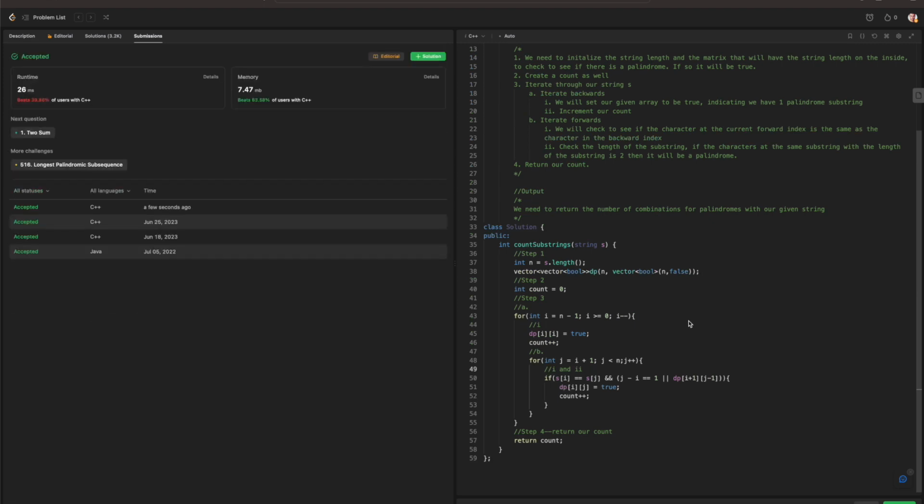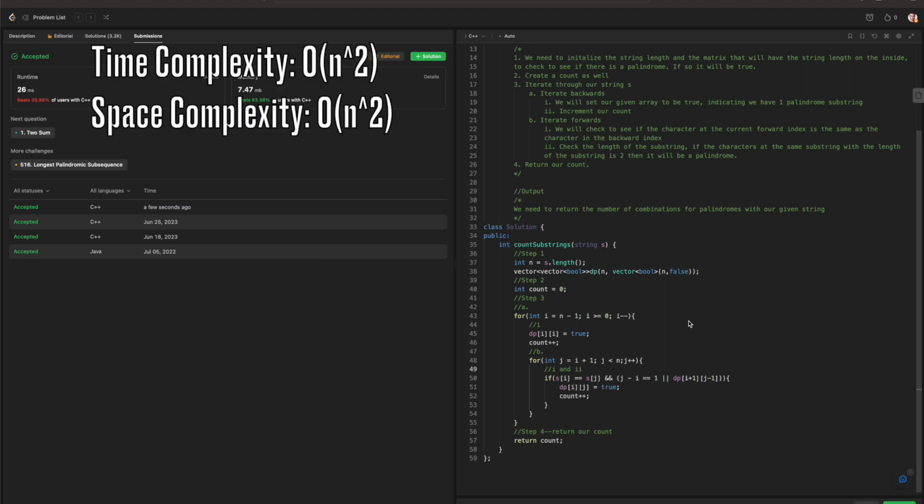So to be able to give a rundown and breakdown of our space and time complexity for our following solution, given the fact we are using a nested for loop, the time complexity for our solution is going to be O of n squared, where n is the length of the string s, and this is because we fill the Boolean matrix of the dynamic program of dp based on size n times n, and each cell requires constant time to compute based on the previous results. Meanwhile, the space complexity is going to be O of n squared, as we use a Boolean matrix of size n times n to store the results of the subproblems.